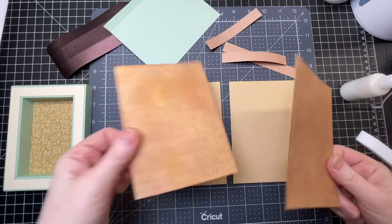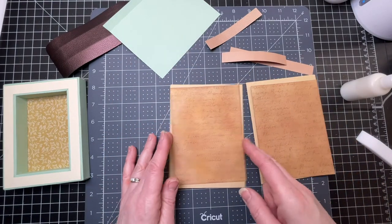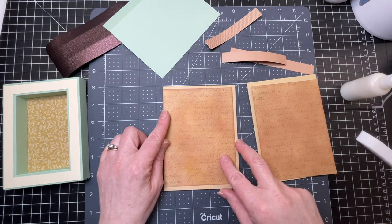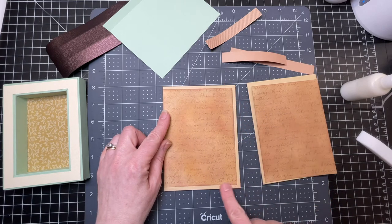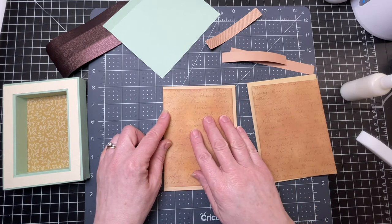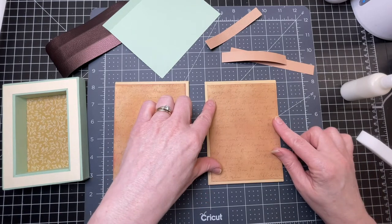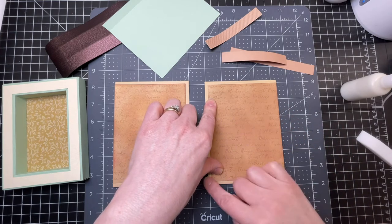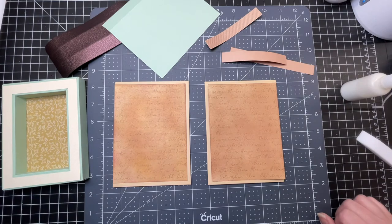So next I have my decorative panels for the back and the front. So for your cover, you want to put your decorative panel right up against the left side edge, and then you want an even border on the three remaining sides, and you're going to glue it down that way. For the back of your book, you want your decorative panel to be flush against the right-hand side, and you want the even border on the remaining three sides. You're going to glue them down in that position.